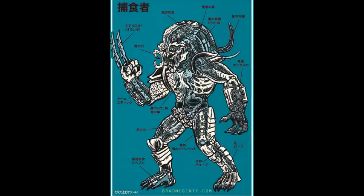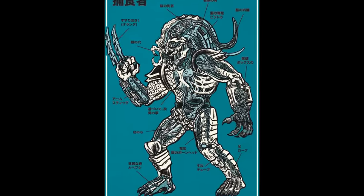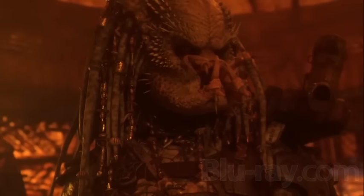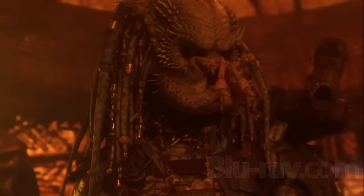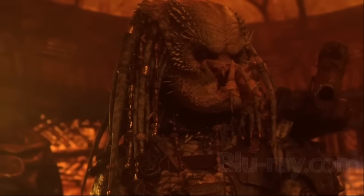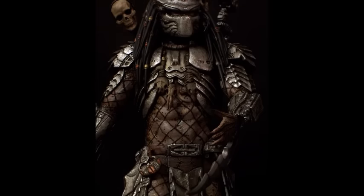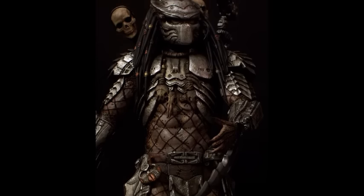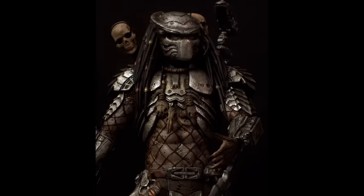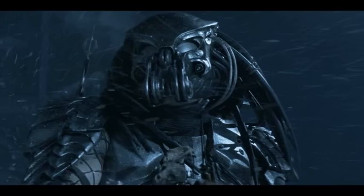Anatomically, they have skin reminiscent of a reptile that even includes a form of scales. This skin is very strong and can withstand temperatures as high as 482 degrees Fahrenheit or 250 degrees Celsius. To add to this, their skin is able to stop small caliber weapons naturally. Their skin can also range in colors from a reddish brown to a bluish green. The males can stand 7 to 8 feet tall and weigh over 300 pounds, while females are 6 to 7 feet and between 200 to 280 pounds.